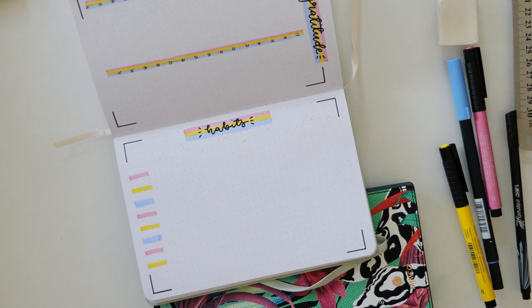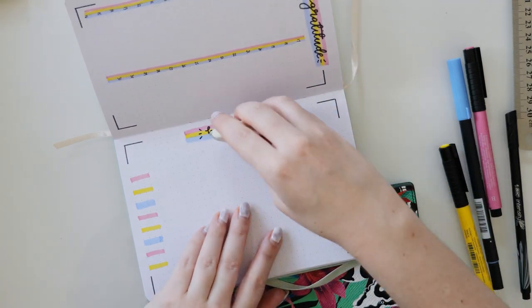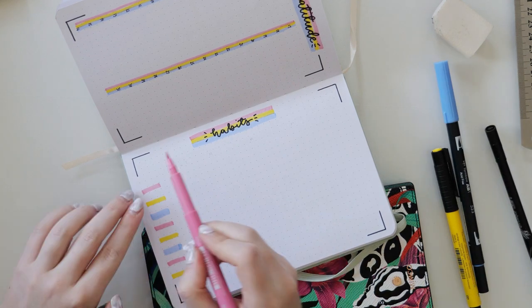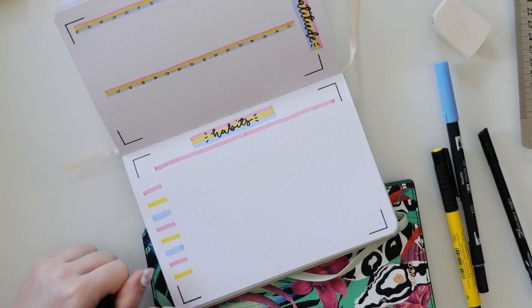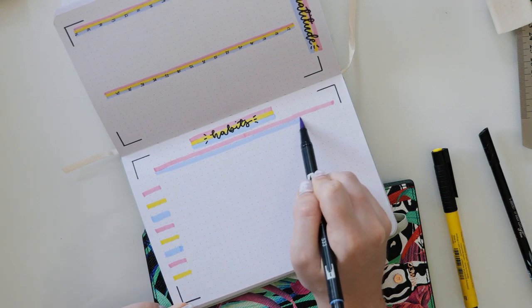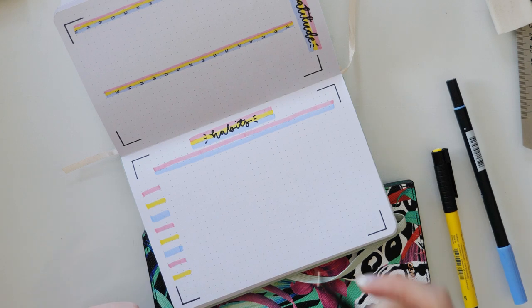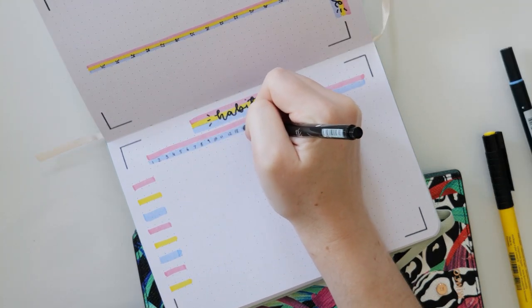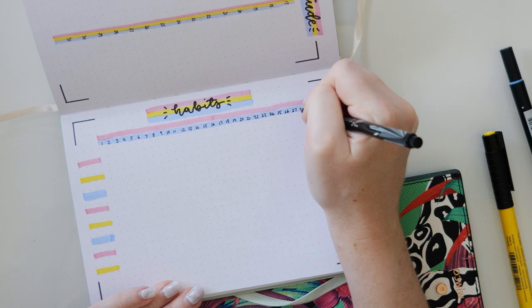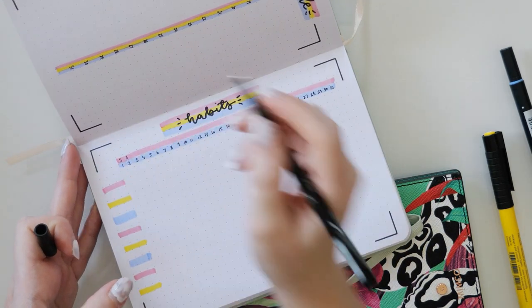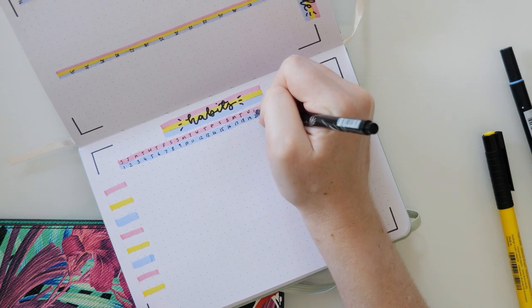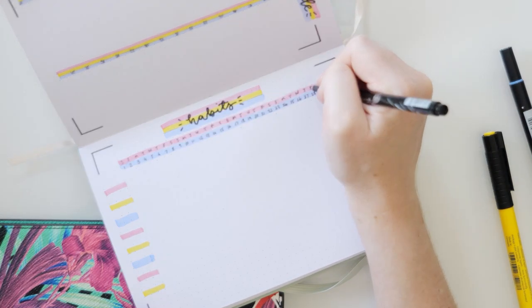So I won't be filling in what my habits are in this video specifically, but if you would like to see what they end up being, you can follow me on Instagram. There'll be a link down in my bio. My bullet journaling account is erinsmith.art, E-R-I-N-S-M-I-T-H dot A-R-T. I have a photography account too because I'm a wedding photographer. In case you didn't know that, there are some camera reviews on my channel. So if you're ever like, why is this bullet journal person I followed suddenly posting photography content? That's why. I am a multifaceted woman.